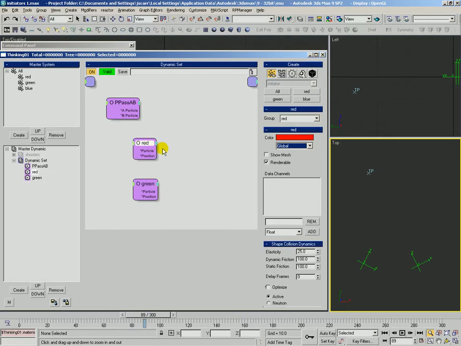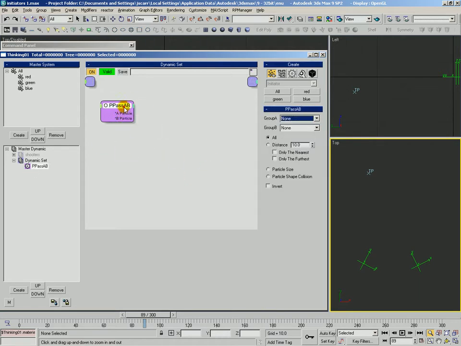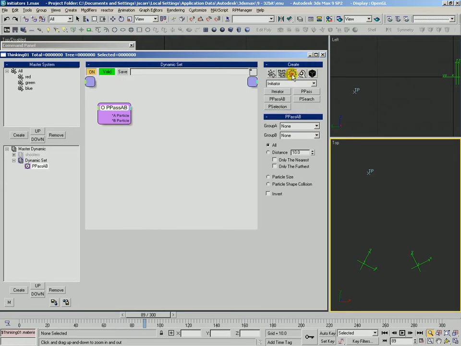This is a situation where you have the operators actually acting in parallel, and so their information's actually not going to be synchronized. You would have to line them up in series or have this one be in a child dynamic set. The way to get around that, of course, is to use PPassAB. What we can do is go ahead and specify group A. We could say any of these groups. I usually tend to put group A to be the group that we're most concerned with. Let's just go ahead and say red. And group B, we'll go ahead and say green.